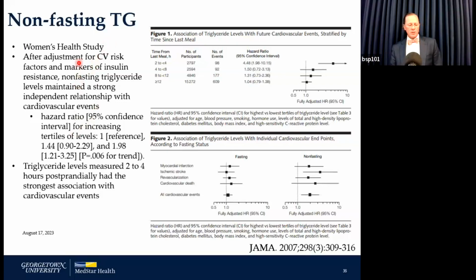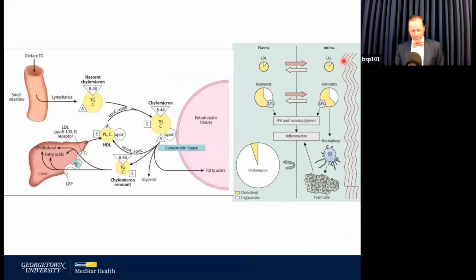I'm going to show you how that is, and indeed, these are the data. These are from the Women's Health Study. If you do fasting triglycerides, they do not predict events. If you do non-fasting triglycerides, they do. And it's the time from meal of about 2 to 4 hours that you really catch risk. So what's going on here?